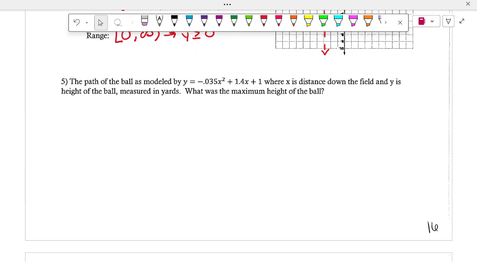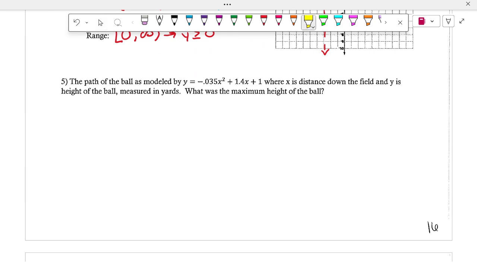All right. Now, 5. We're going to do a lot more of these tomorrow, but modeling with quadratics. More often than not, when they ask you questions about the quadratic, a lot of it's just going to be a key feature. All right. Now, some of those key features we can use a formula for. So, like if this was your test and I gave you a problem like this, most likely you would just put it into Desmos and find whatever they ask you to find. But it's also a good practice to know how to do it by hand.